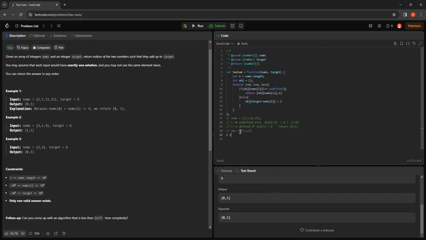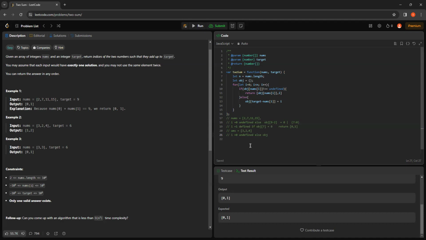For i is 0, it will check whether 3 is inside the object. Because right now the object is empty, it is undefined. Undefined not equal to undefined becomes a false value. Then it will go to the else block.